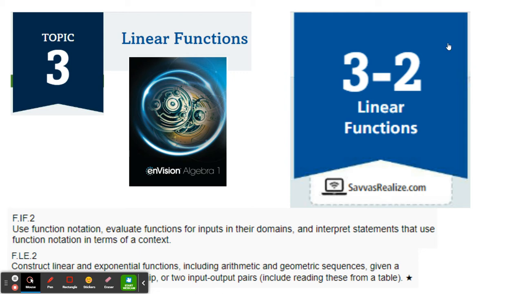All right, so this is going to tie in what we talked about last lesson about functions with last topic 2, over our linear equations, right? So when we talk about linear functions, you're going to see this formula a lot, slope-intercept form, y equals mx plus b, right? However, you might see something change a little bit about the y going forward. Maybe it's going to wear a different costume or be replaced with something. So let's get right into the notes and find out what we're talking about.